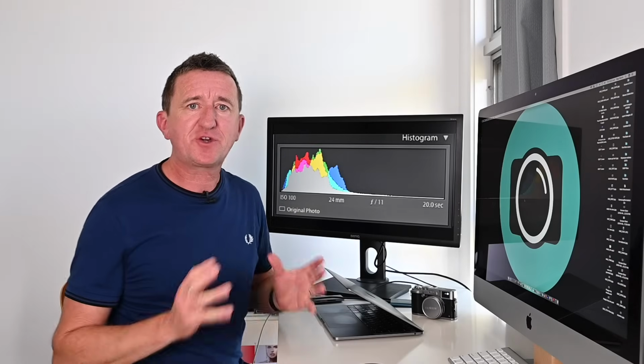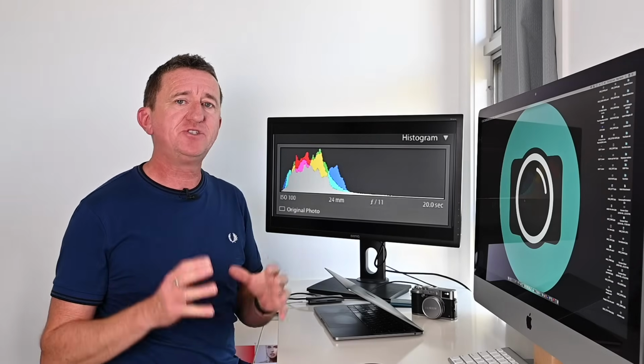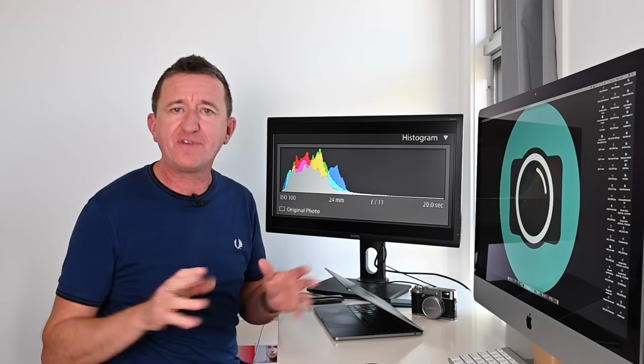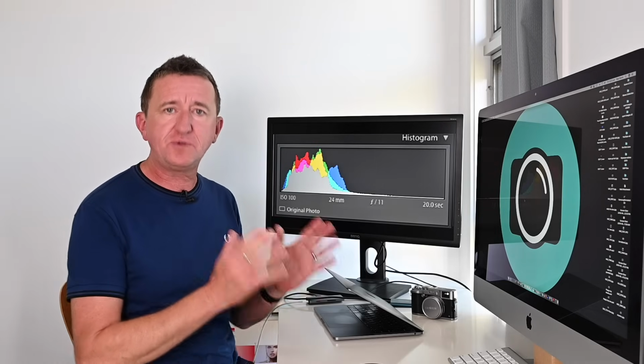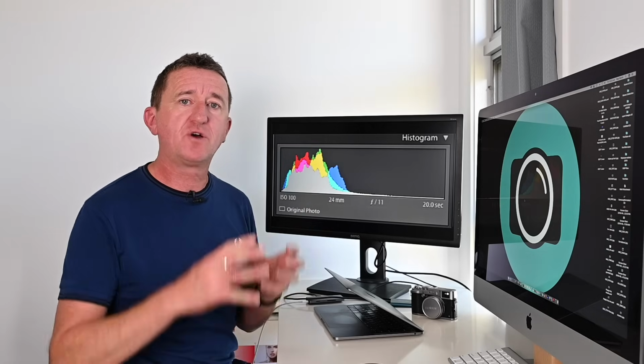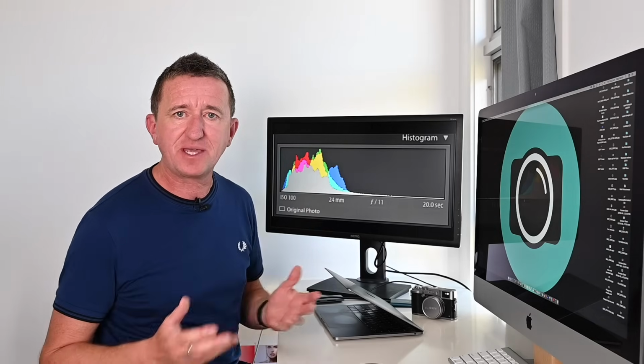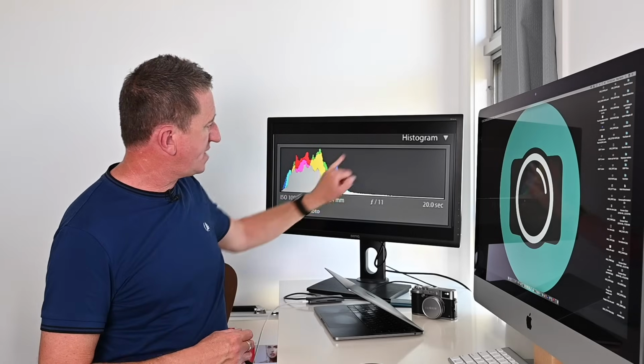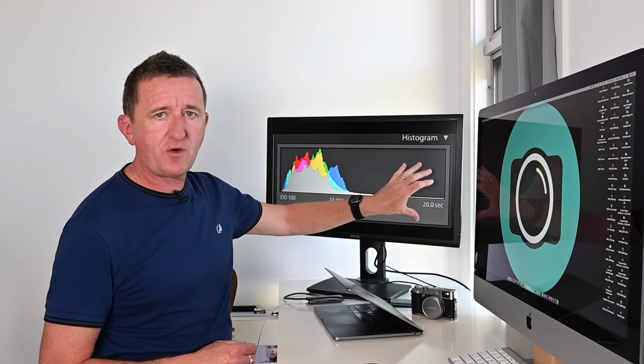Let's take a look at another image and I'll explain why. So here's our next histogram, and as you can clearly see, this histogram does not fit the description of the perfect histogram, because all the data is over to the left, and that means we've captured lots of shadow or dark detail in the image. There's a little bit, I guess, of midtones, but generally no highlights.